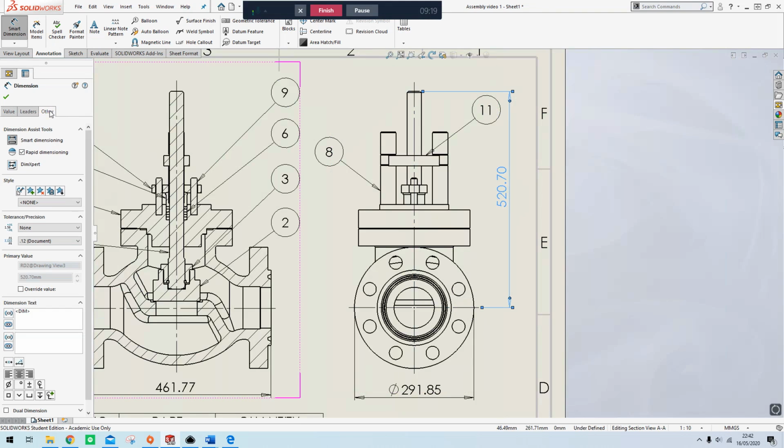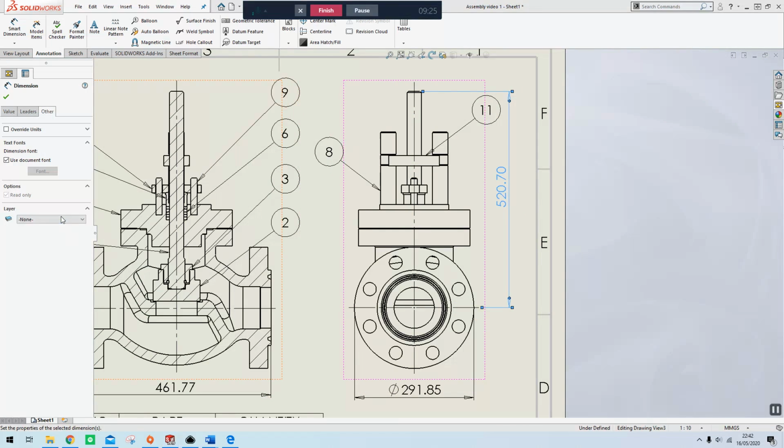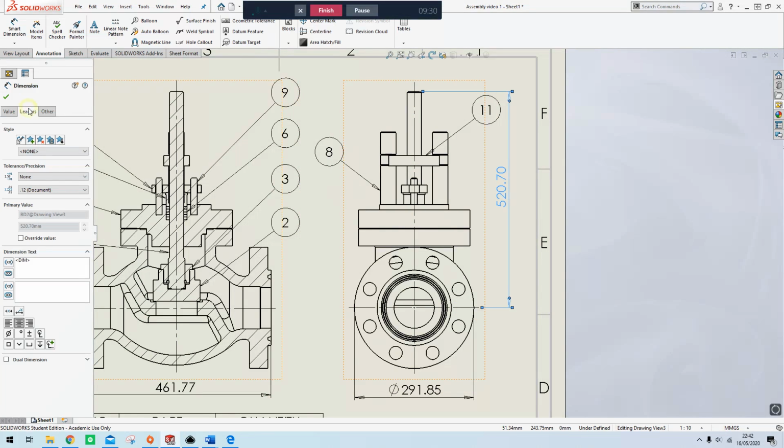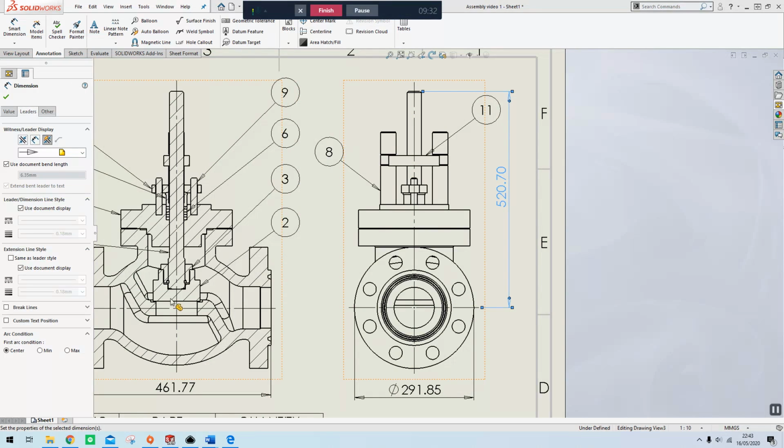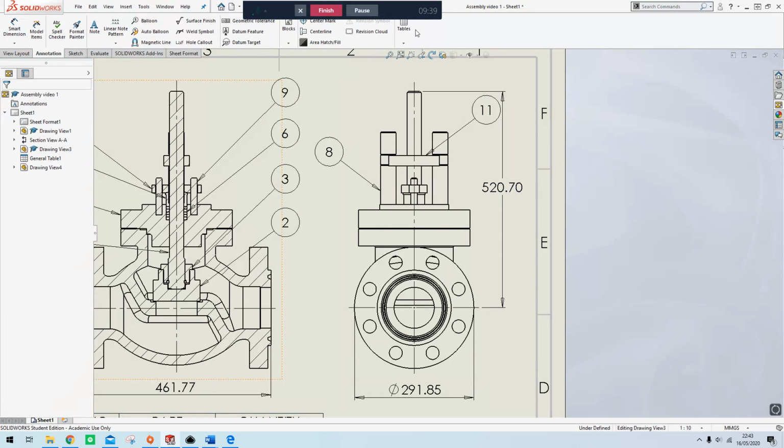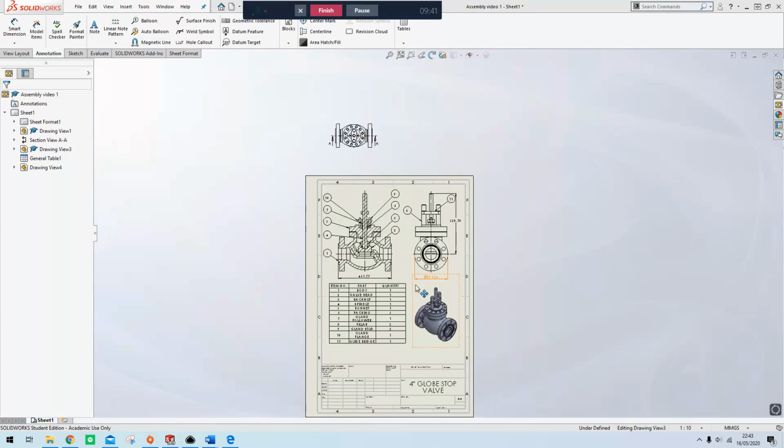I'm going to change the layer to format again. And I'm changing the position of the text. So I'm ticking custom text position, and I'm going to select the middle option. And if I zoom out, that drawing is now complete.